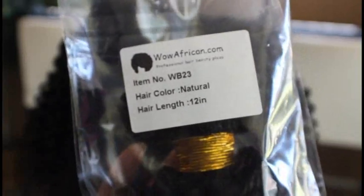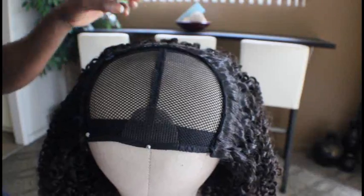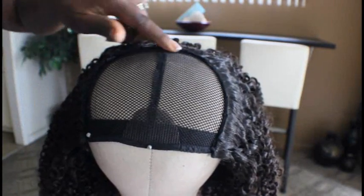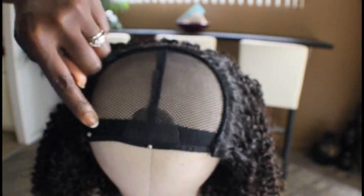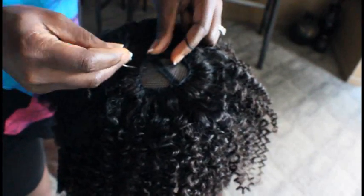Next I start off with the 12 inch and you can almost see the long tapered look from starting with the shorter length. This is how I finish the top edge off, and then I'm going to finish it off with the 14 inch, going in a big circle at the top with the tracks pretty close together.